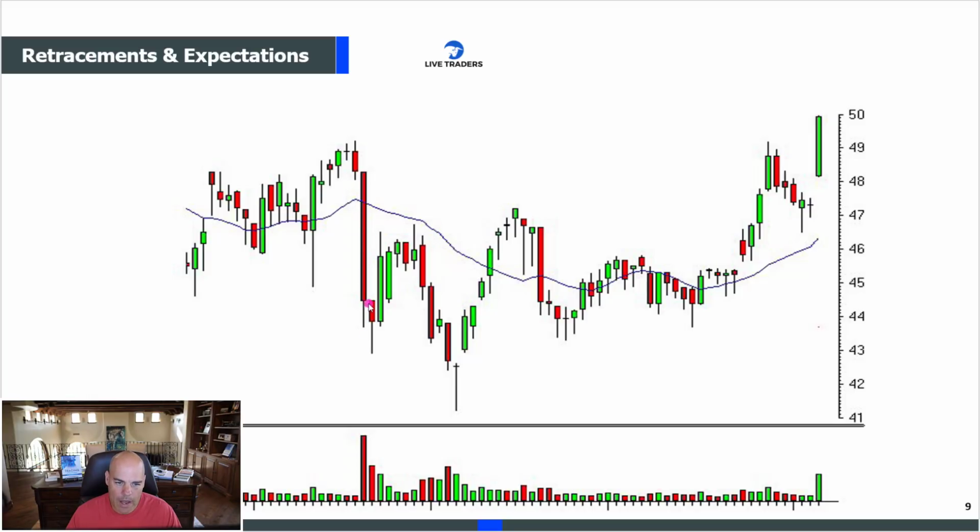Now, we do have bottoming tails, which means it's probably going to bounce. But notice, when it bounces, where does it bounce? About 50%, and then it fails, right? It bounces about 50 and then fails. So when you see this failure, this is not a surprise because we knew over here there's 130% retracement. This stock's not that strong.